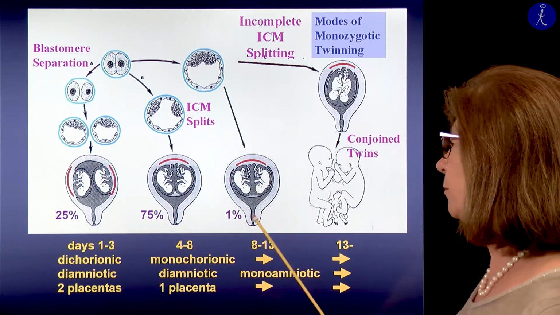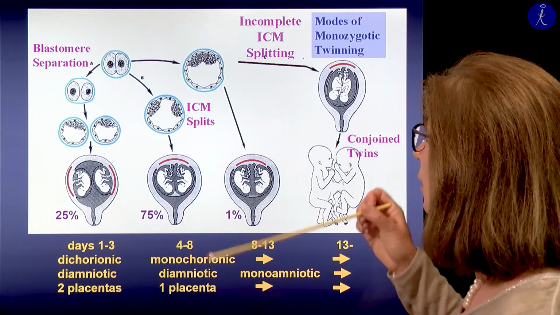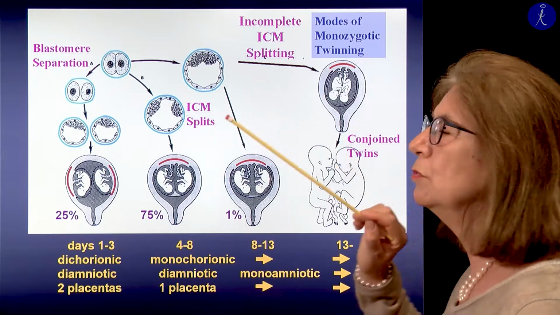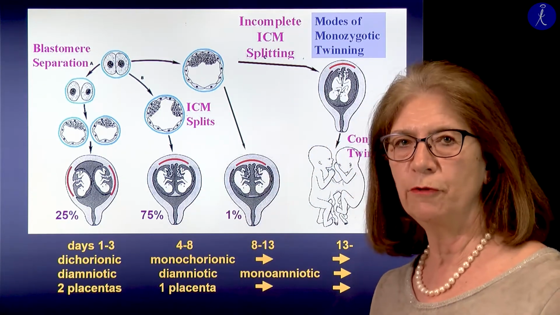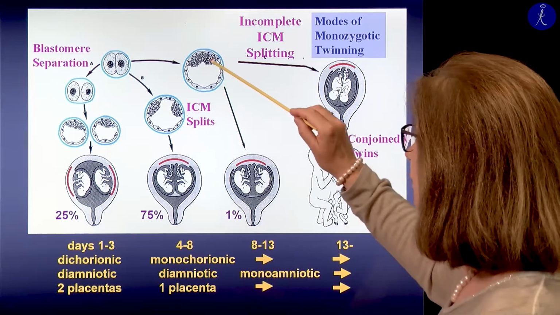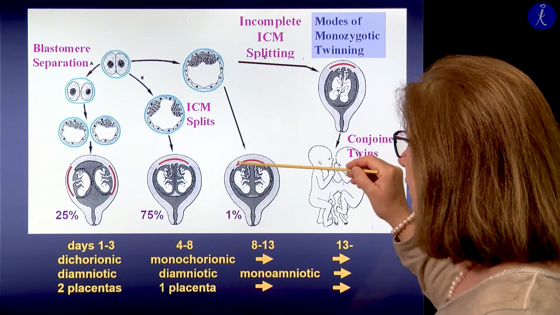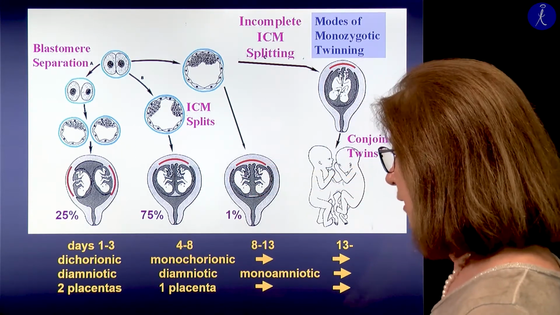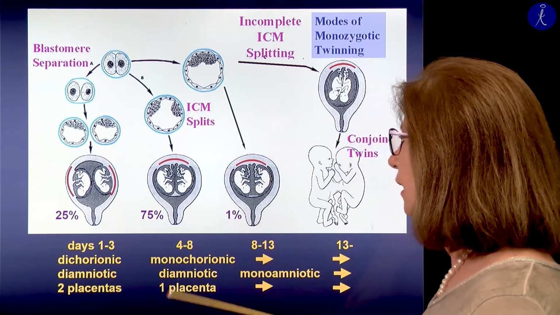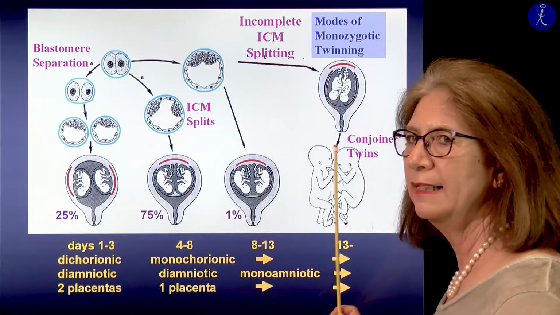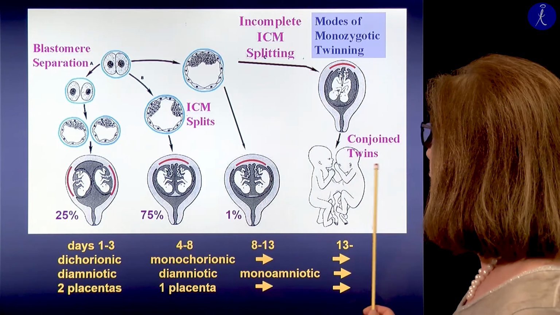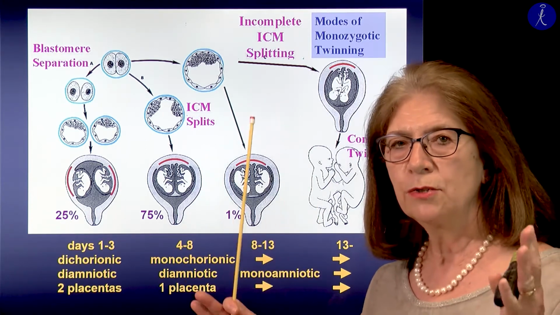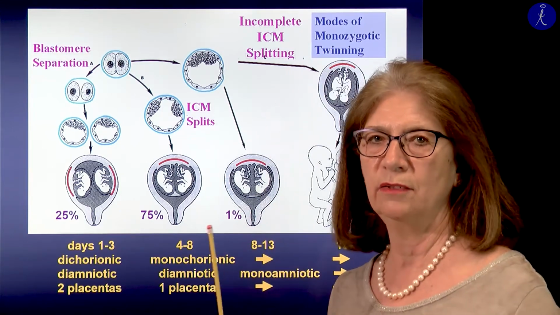If the separation happens in the 2nd week, then within the bilaminar germ disc, 2 primitive streaks will form. And as the 2 primitive streaks form and they fully get separated, they end up with a common amnion, a common chorion, and 1 placenta. This is only in a few cases. And if this separation happens even later than the 2nd week, there is always a greater chance that the separation doesn't run fully through, so they may be connected at one point.